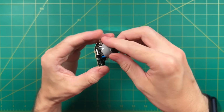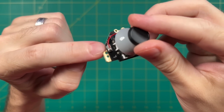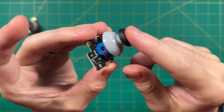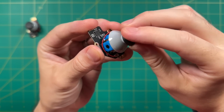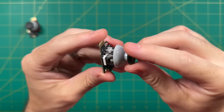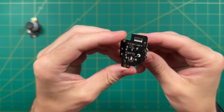Now I think with the older model it didn't come with caps, and so because of that you had to solder on the sensor right here from the top of the joystick. And this is the sensor that knows whether or not you're pushing your thumb onto the thumbstick in order to activate the gyro. In terms of just overall feel, these feel very similar to the Steam Deck ones. I thought those felt very good anyway. And it does have a fluid and smooth movement overall, just like the original sticks.